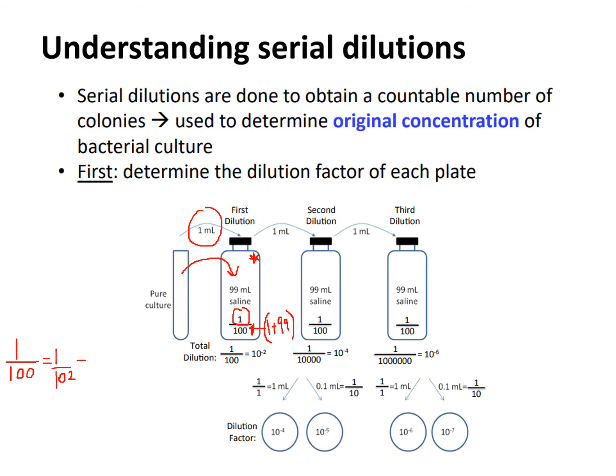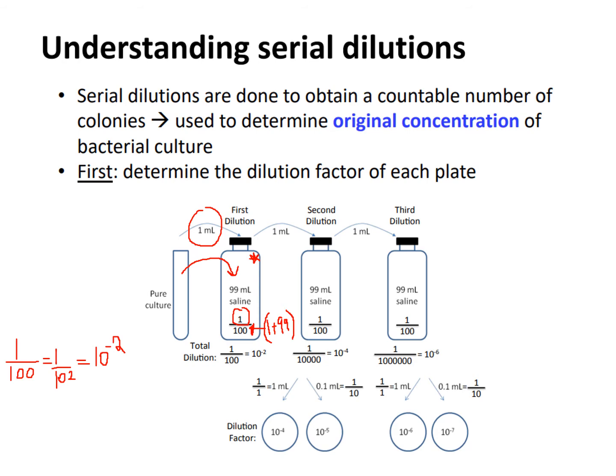Now 1/10 to the power of 2. Can I write that in a different way? Yeah, instead of saying 1/10 to the power of 2, I can say 10 to the negative 2. So when you have that exponent factor, 10 to the power of 2, and then you move it up, you go ahead and you put a negative. So 10 to the negative 2. And so that's your dilution factor, 10 to the negative 2. Okay, what does 10 to the negative 2 mean?